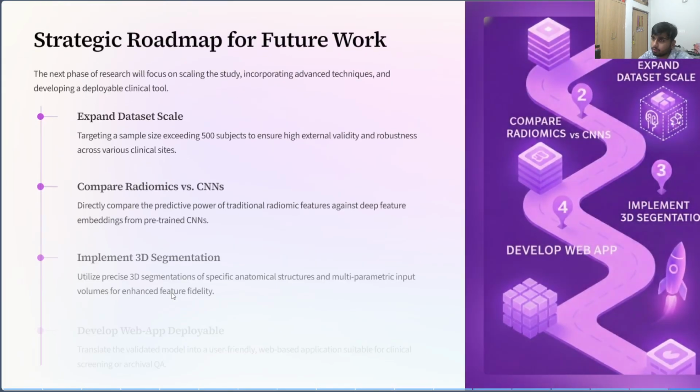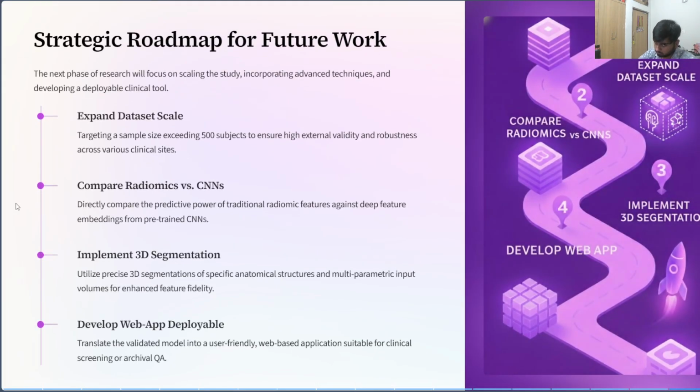Finally, this is the strategic map for future work. The next phase of research will focus on scaling the study, incorporating advanced techniques, and developing a deployable clinical tool. To start, we'll be expanding our dataset, targeting a sample size exceeding 500 images for higher external validity and robustness.